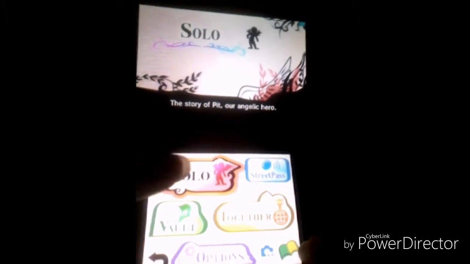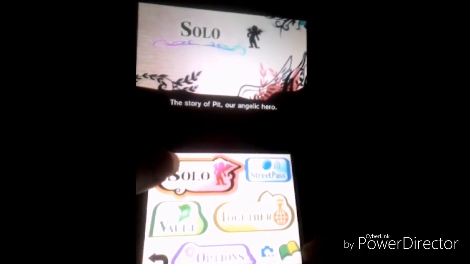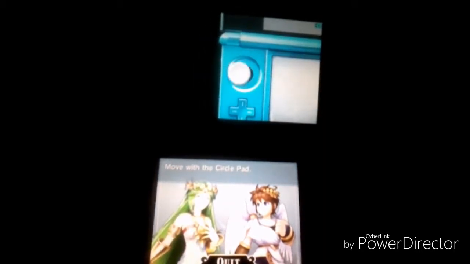So, since we did that, we're gonna go solo. I don't know how to play, but... Yeah. Before you head out, Pit, let me explain the basics. That would be great. This game has three basic controls. Shut up. Move with the circle pad. Okay, never mind. You know why they're doing that? I'm just gonna turn the volume down.